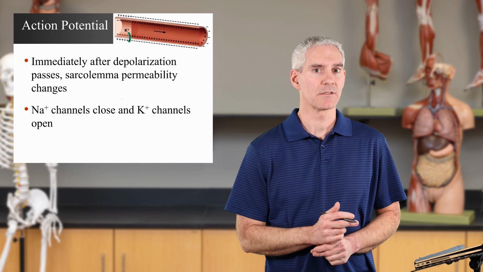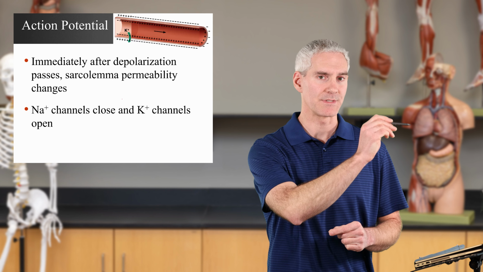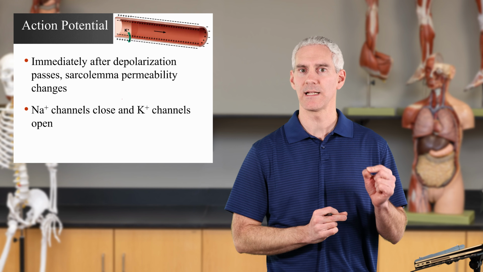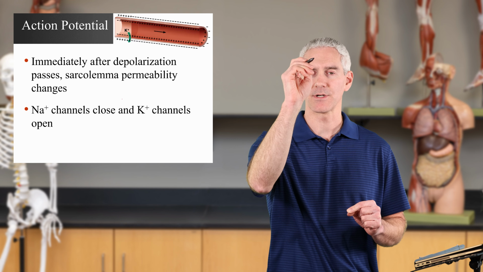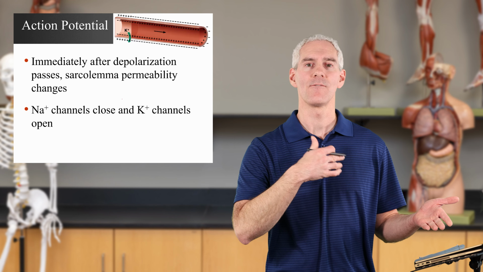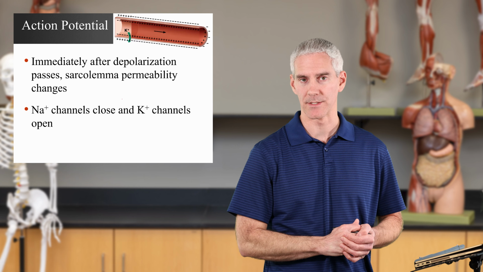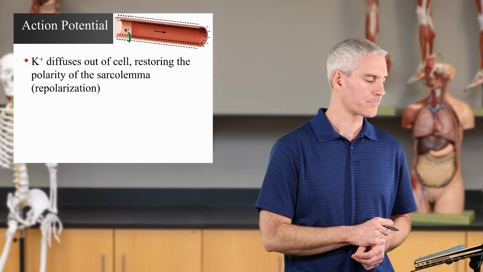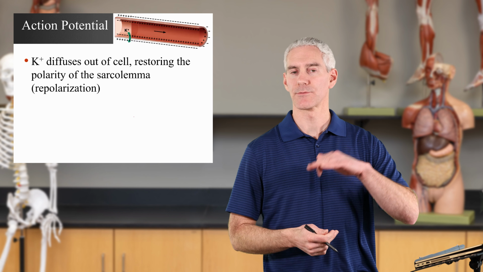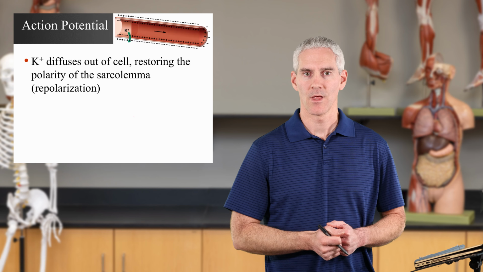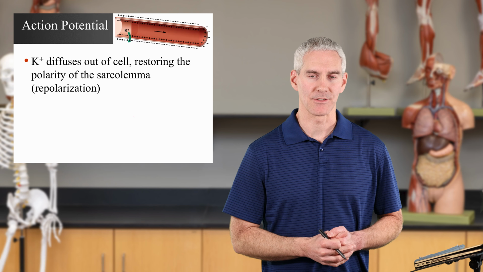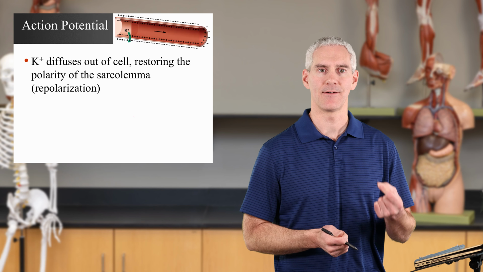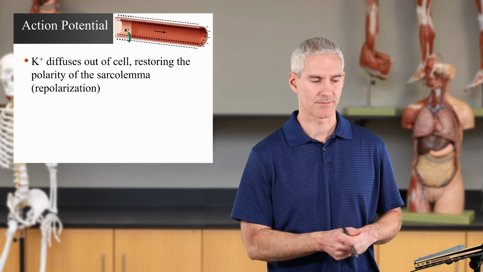So sodium channels close, potassium channels open. So depolarization, up to about positive 30, sodium channels, the voltage regulated sodium channels. Once you hit that positive 30, sodium channels close, voltage regulated potassium channels open, and you repolarize back to the resting membrane state. The whole idea is depolarize and repolarize, reset. Because you're going to need to stimulate that neuron again. You're going to need to stimulate that muscle again. This is just resetting it so it can have itself ready for the next stimulation.